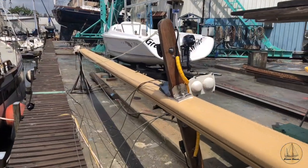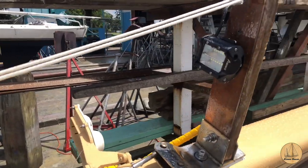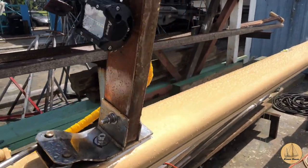And I must admit, I do like the way the spreaders look. They're a little cloudy from my epoxy job on these, but these spreader lights are going to be phenomenal. Can't wait. Sorry for the squint. It's actually really, really bright out. But ironically enough, right behind the camera is dark clouds and I hear thunder.